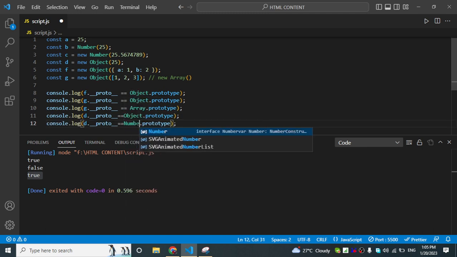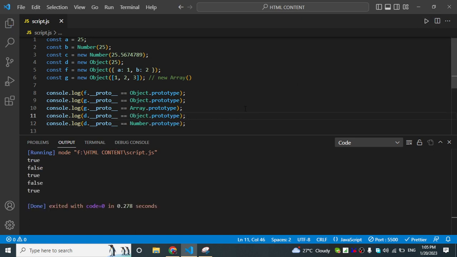If I put Number.prototype, of the last two, one is false and this one is true.